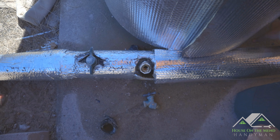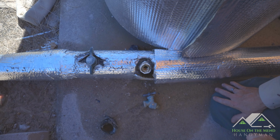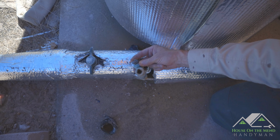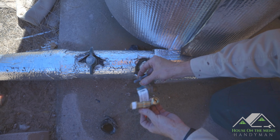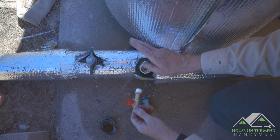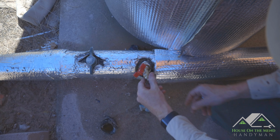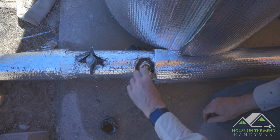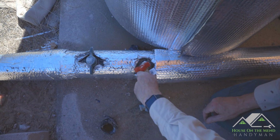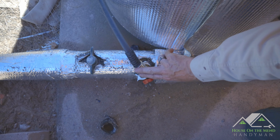All right, so we got the tanks all pressurized where they ought to be, and we're just about ready to purge the system, but I couldn't live with how nasty that hose spigot looks, so I went and got a new one to replace it. This one's rated for 200 PSI, so it'll be more than this household system could ever place upon it. So we're just gonna screw that right in here. I put some thread tape on it, so we're gonna get it up here nice and tight. All right, our new spigot's installed, and we've got a hose hooked up to it.